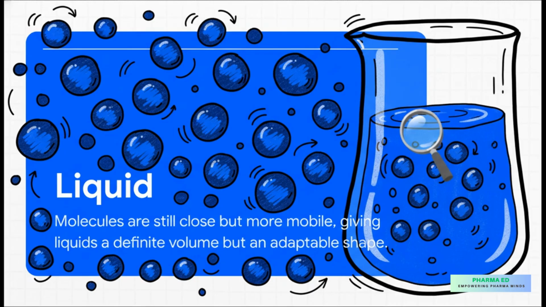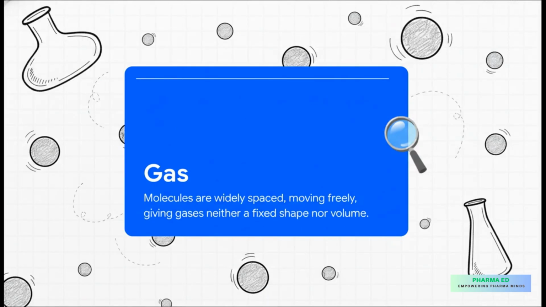Now, what about liquids? Well, things are a little more chilled out here. The molecules have some wiggle room. Yeah, they're still packed in pretty close, but they can slide and just kind of flow right past each other. And that, of course, is why a liquid will take the shape of whatever you pour it into, but its volume stays the same. And then you've got gases. Oh man, these are the total rebels of the molecular world. They're just buzzing with so much energy that they've completely broken free from each other. They'll just zip around like crazy and expand to fill any container you put them in. Doesn't matter how big it is.